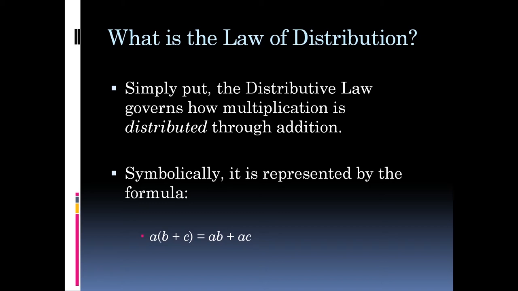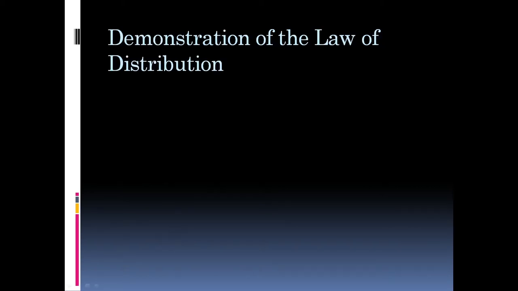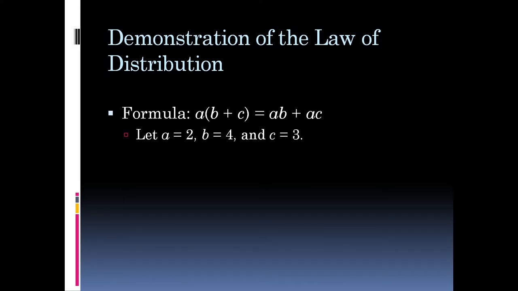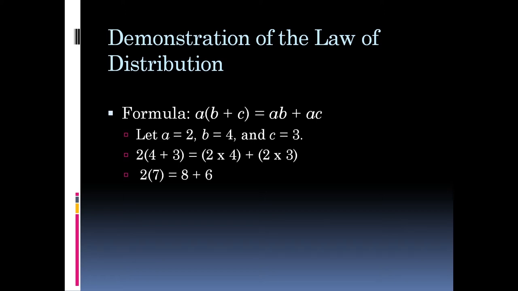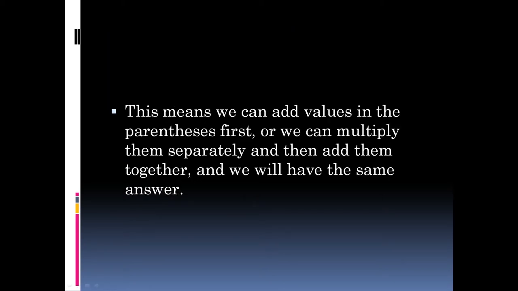As you can see, we have addition — b plus c — and we have a multiplying through that. What this tells us is that a(b+c), when we distribute a through b plus c, we get ab plus ac. Let a equal 2, b equal 4, and c equal 3. Substituting in, we get 2(4+3) equals 2 times 4 plus 2 times 3, which is 14 both ways. So we can add values in the parentheses first, or multiply them separately and then add. We will always have the same answer.